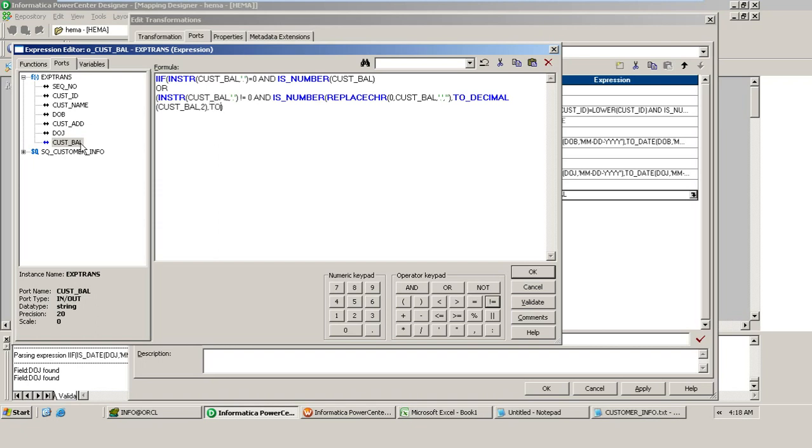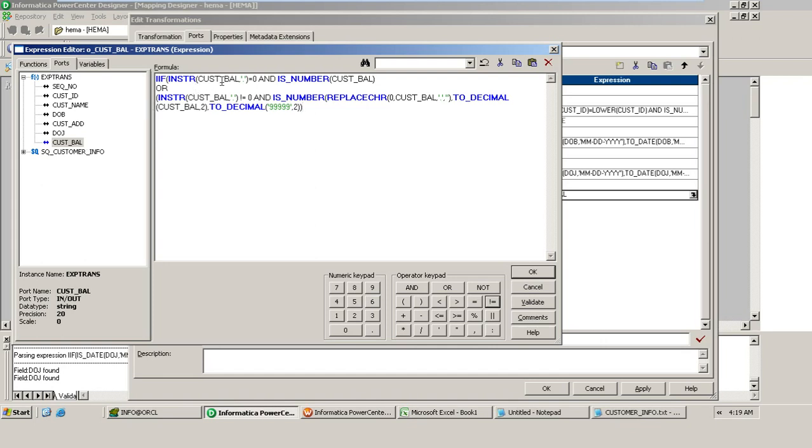Just for our understanding, for 2 decimal I will give 99999, five nines, in single quotes, and 2. Or giving 999 is also not a problem. Anything is fine, and finally close the bracket and let's see whether what you wrote is correct or not.